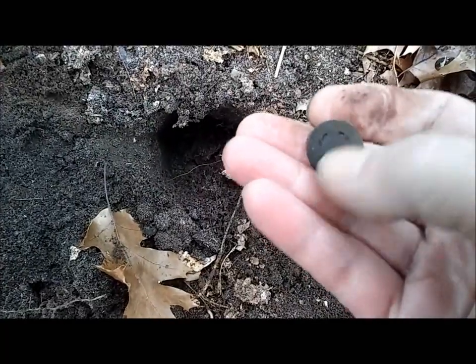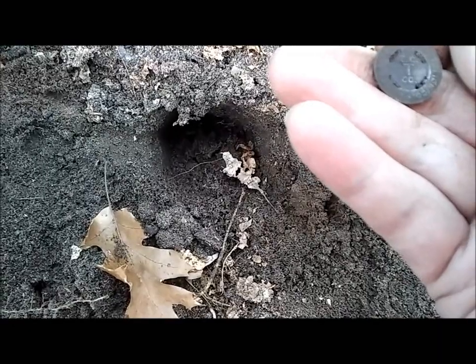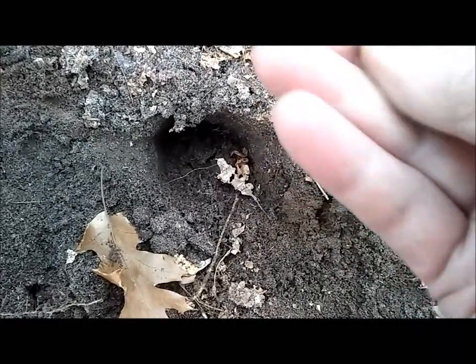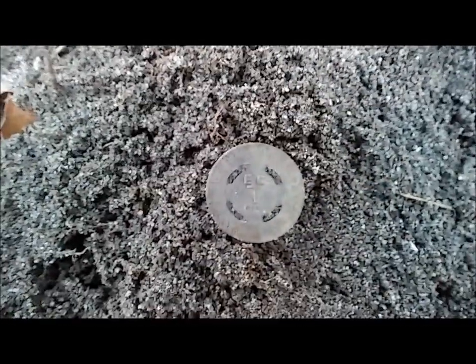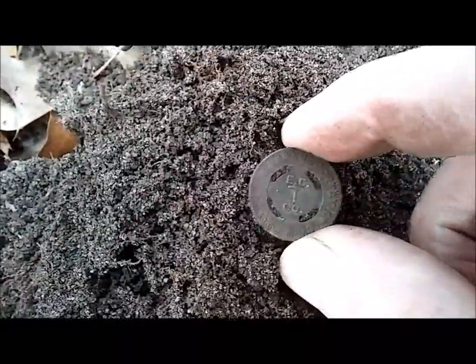Okay. Says Eau Claire ECT Company. So it will be Eau Claire Transit. And it's not going to clean up real good. So we'll give you a quick picture of it, and then we're going to keep on hunting in here. I'm finding old bean cans and things like that. But once we get it cleaned up at the end here, we'll give you a little wrap up.